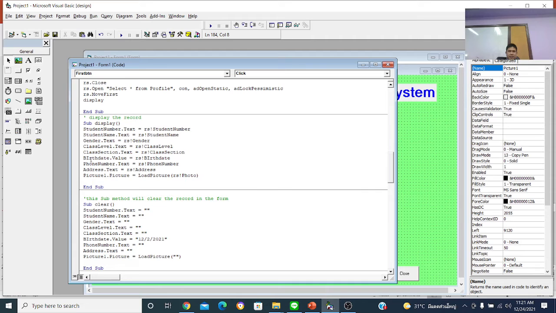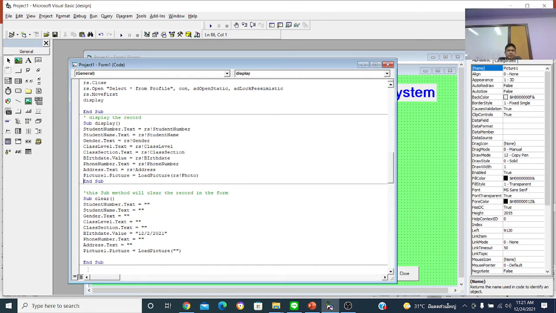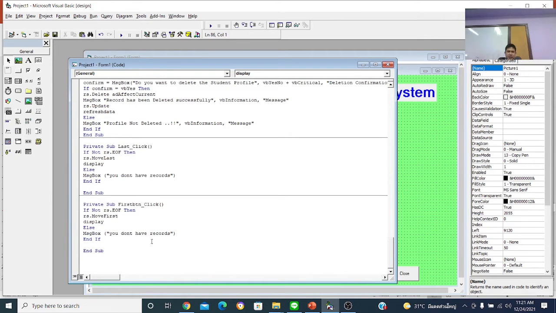Using this sub method display, you can see Picture1.Picture is equal to LoadPicture, in the record set with the alias photo, which is equivalent to the field named photo. So now that we execute the display, we have already displayed the record.